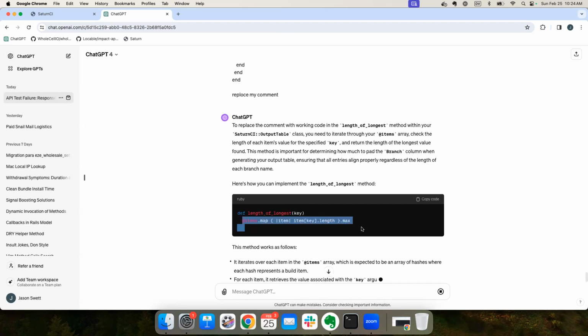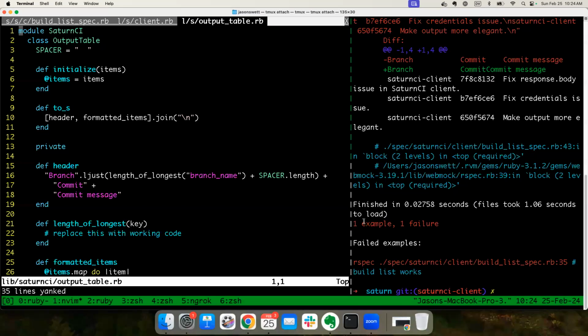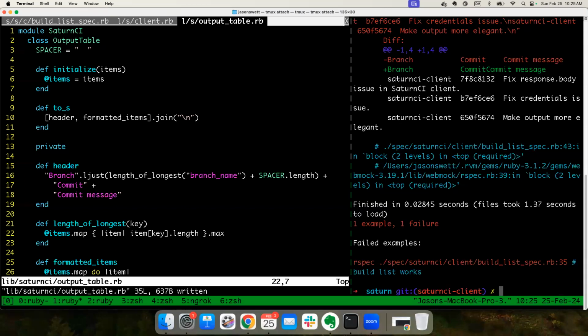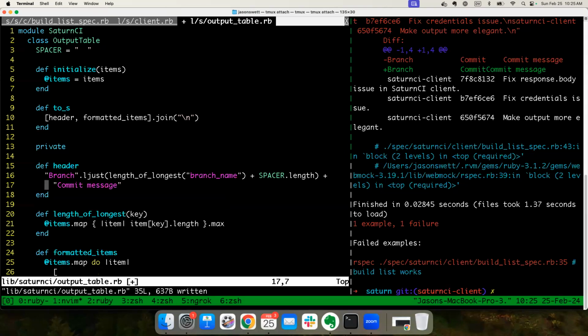That's even more concise than I expected. Okay, let's see what happens. Okay, that looks right. Now let's do the same for commit and commit message.